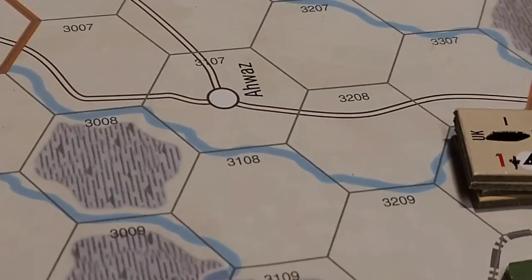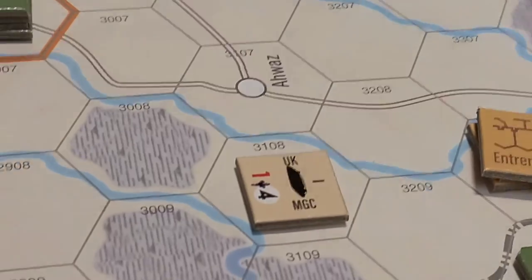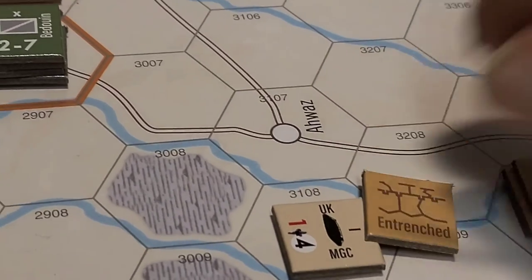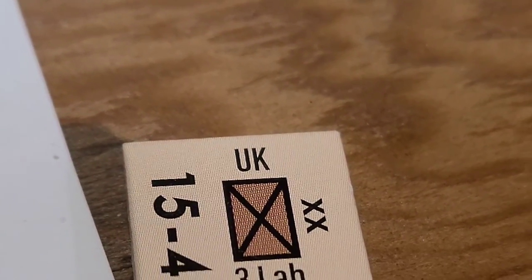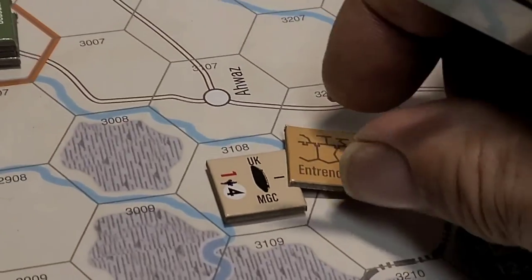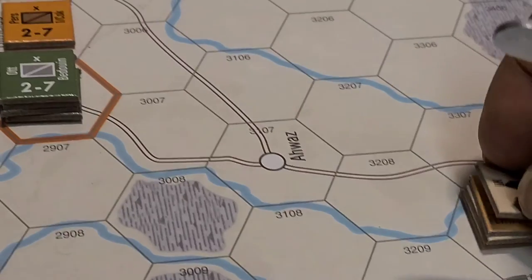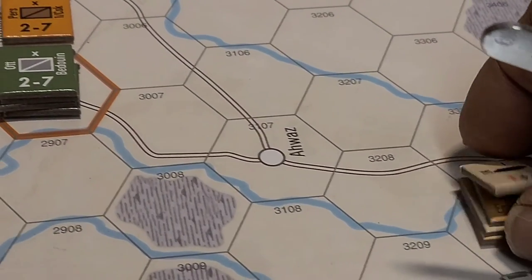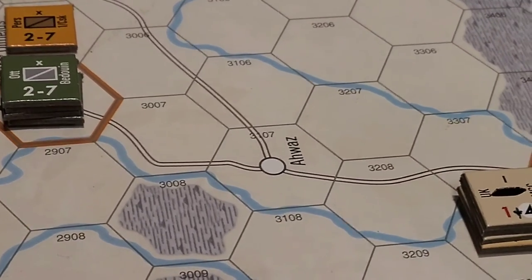Right here we have a UK tank company, but underneath them are entrenched. And these are the 3rd LAH Lay, whoever those are. We'll have to look it up historically. But they are also entrenched. And that will do it for the second Allied reorganization phase.